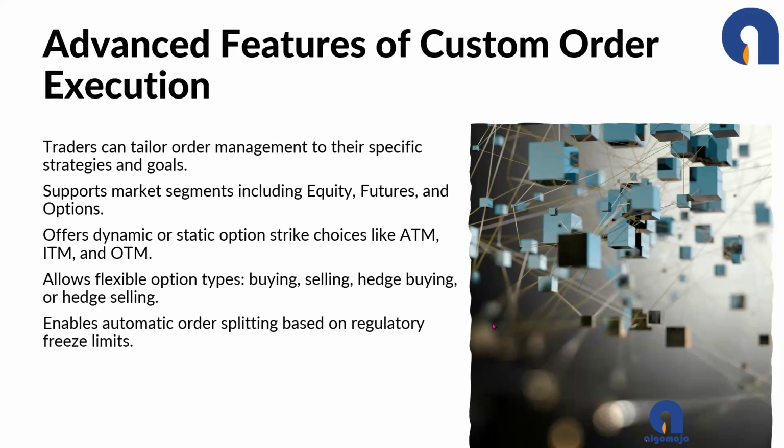Now, in case the order quantity is large, we will take care of the order splitting. You need not worry about placing multiple orders. The system can automatically recognize the quantity you're trading and the freeze limits for the instrument that you're trading, and accordingly split the orders and send multiple orders both for entry and for exits.